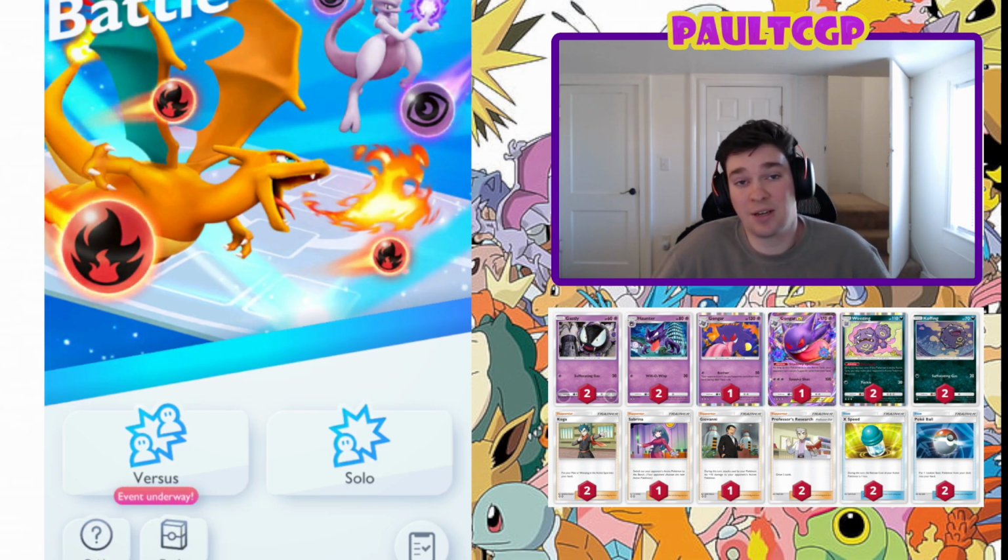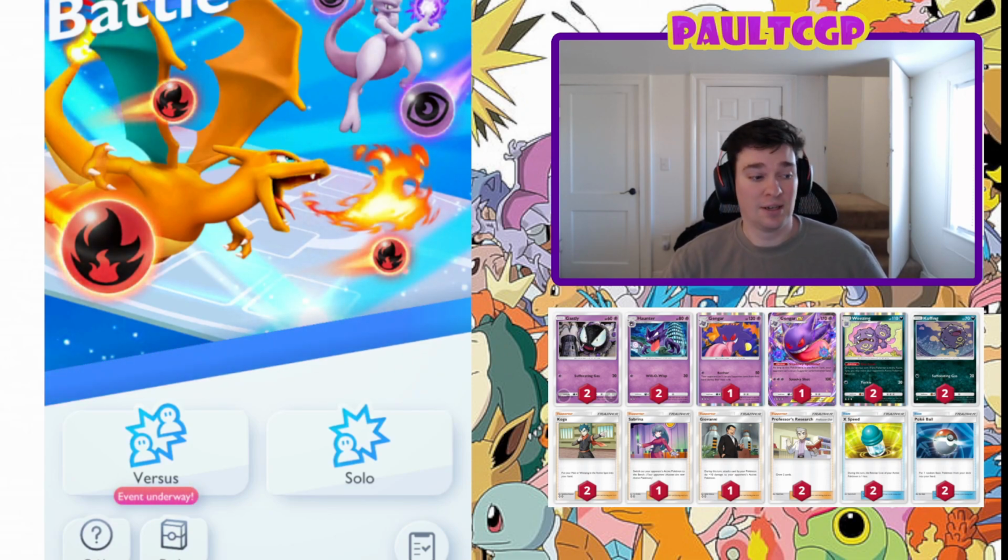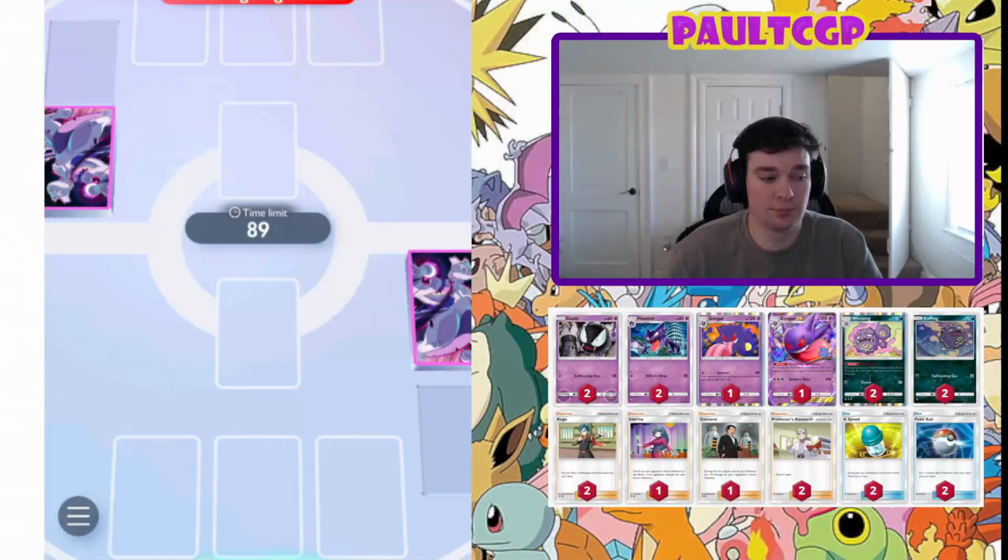To make this deck, we're just going to have a Ghastly, a Haunter, regular Gengar, EX Gengar, a Weezing, a Koffing, Koga, Sabrina, Giovanni, and Professor's Research, as well as X Speed and Pokeball. You can see it in my video. You'll see the little graphic I have below if you want to copy the deck and give it a try. So without further ado, let's just get into it.